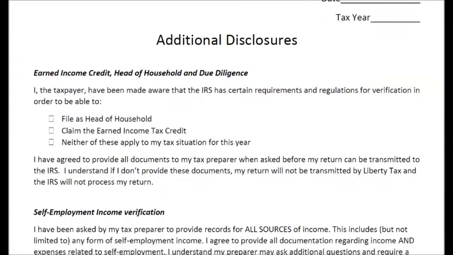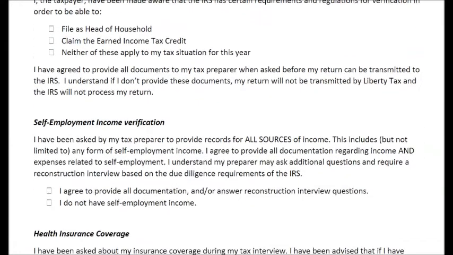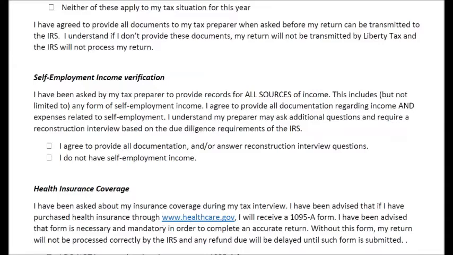The second section is in regards to self-employment verification. So we always ask the taxpayer for all records of income or sources of income, but this also includes, but is not limited to, self-employment.